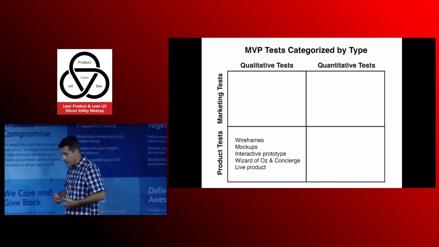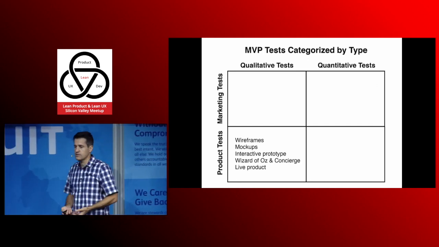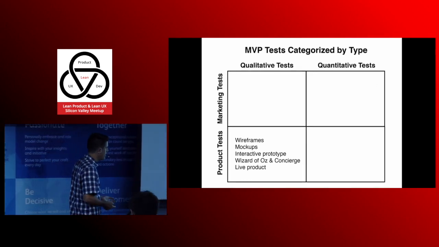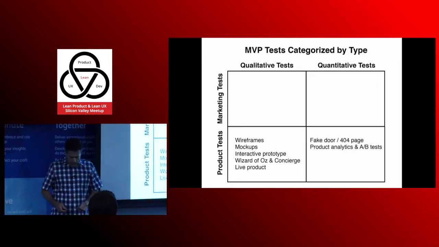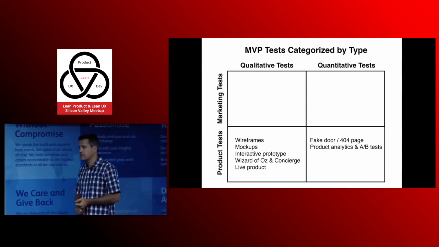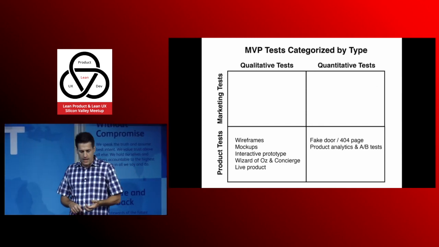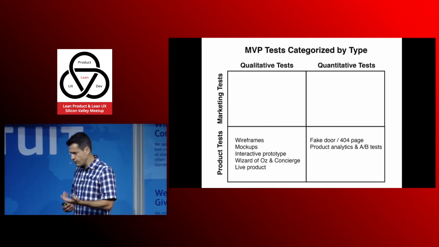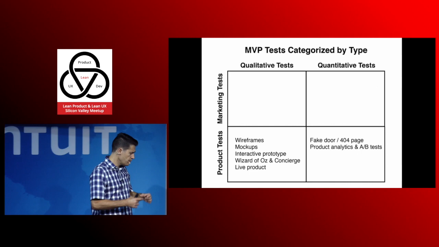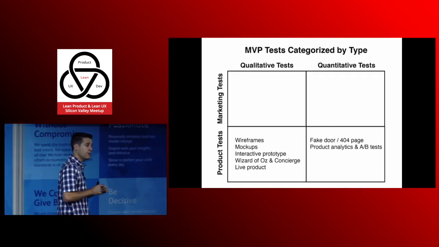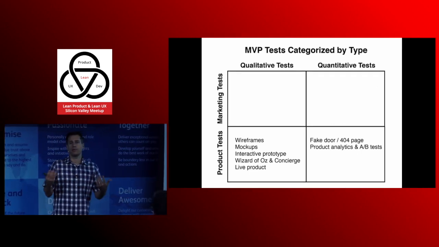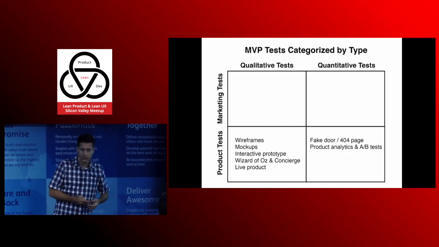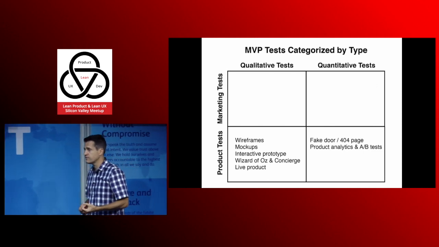And those are great because you're actually testing your product concept and your ideas. Usually qualitative, you're showing people these and getting feedback. The quantitative ways to test it are obviously product analytics and A/B tests. And there's one other one which is called fake door. Zynga is famous for this, where before they would launch a new game, they would put a little ad for the new game they were thinking about in their existing game and see how many people clicked on it, to see what the demand was and express interest. That's the idea of a fake door. So again, it's behavioral, quantitative.